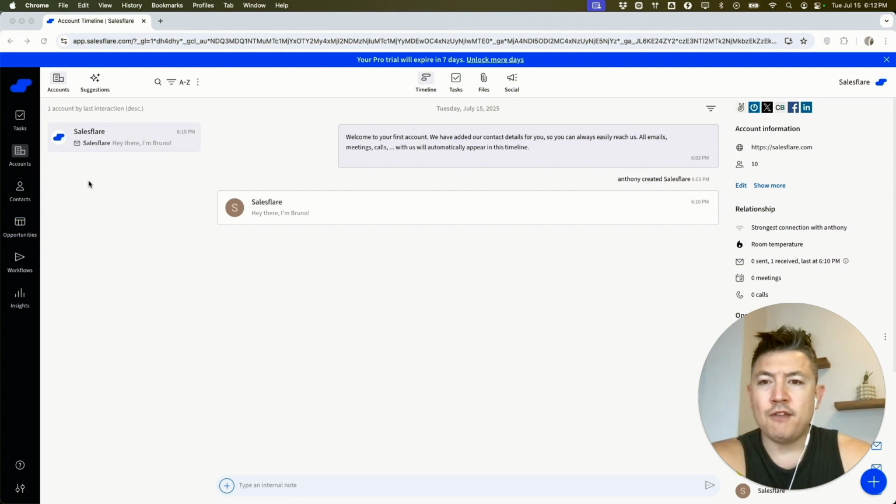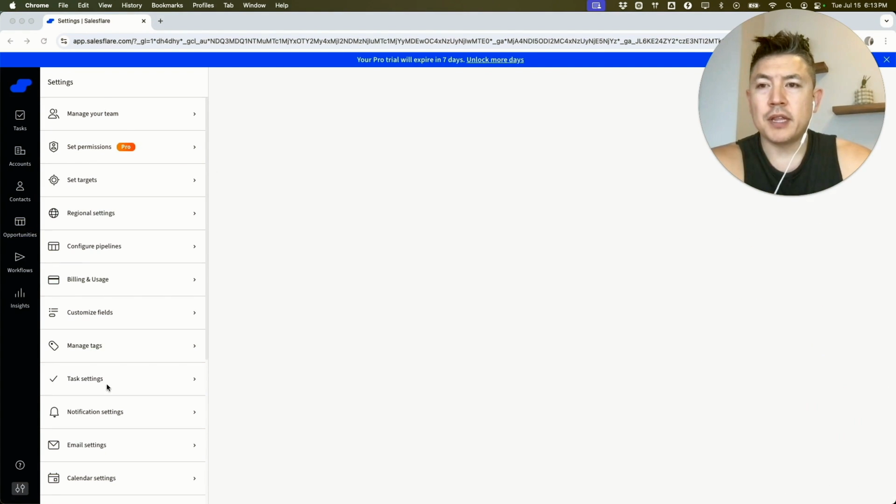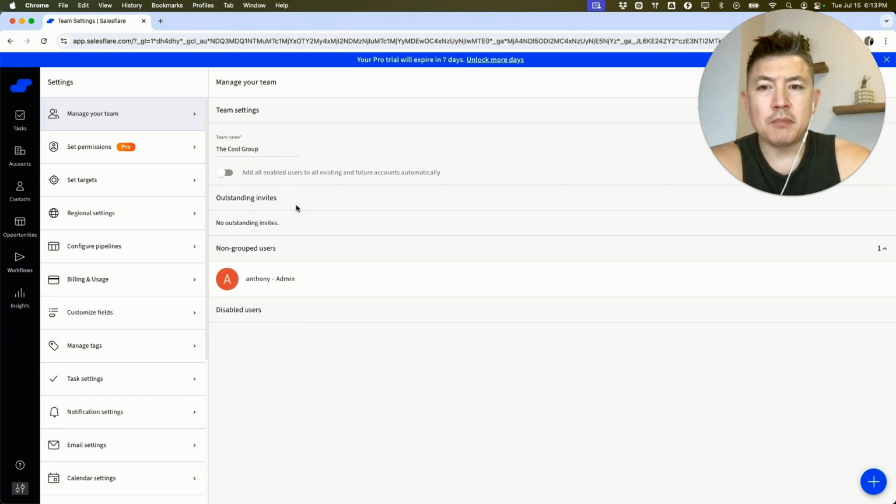Now here on the home screen, if you want to go ahead and add an admin, here on the left side, you're going to click on this little lever button down here on the bottom left. Once you do that, you're going to see this menu here on the left, and you want to click here on Manage Your Team. Once you do that, you're going to see all the team members in your account. And to add a new admin or a team member, down here on the bottom right, click on the plus icon in blue. Right next, you want to click here on Invite Team Member.